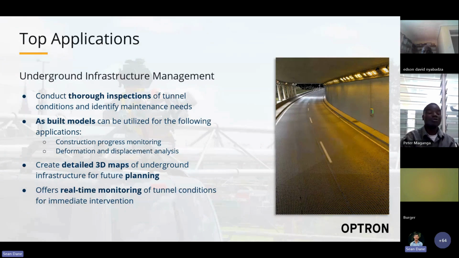And I think Dennis will show you some pretty neat stuff from the tunnel that we captured back in 2022 actually. All right, so that was just trying to keep you guys in the loop of some higher end applications and things you can think about outside of your normal survey or mapping routines, other things that you can get involved in with a mobile mapping solution.